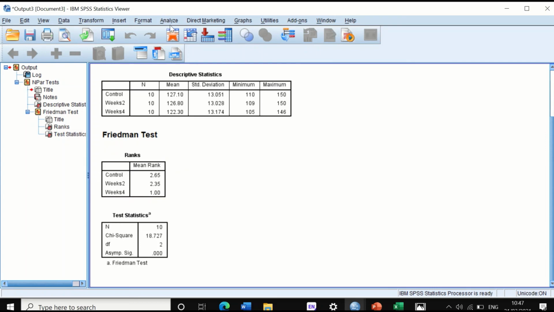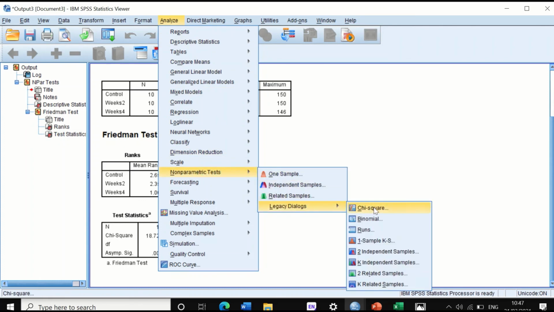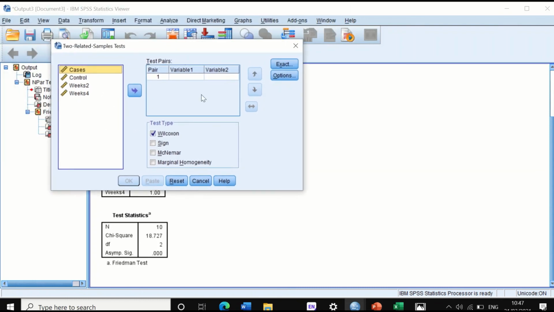Click on Analyze, scroll down, Non-parametric, then Legacy Dialog, and then we click on 2 Related Samples. A window will appear. In this window, we need to test the pairs: control and week 2, control and week 4, and week 2 and week 4.